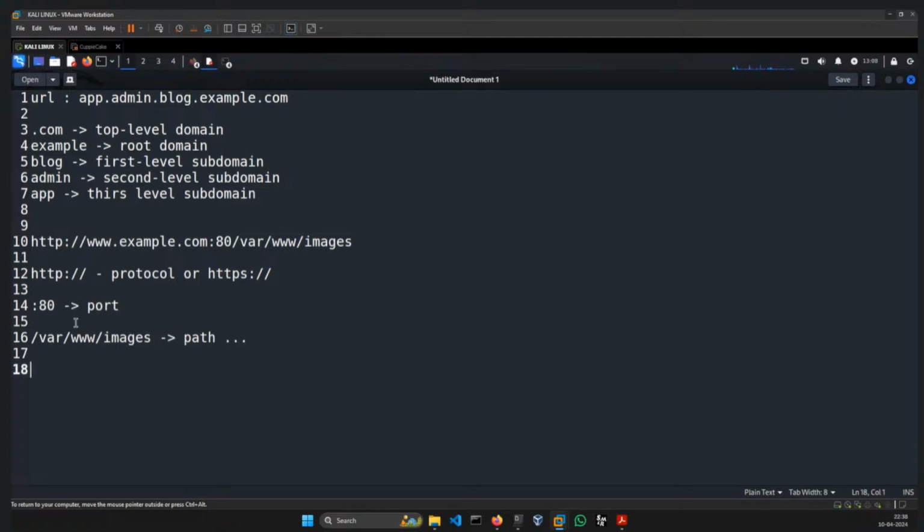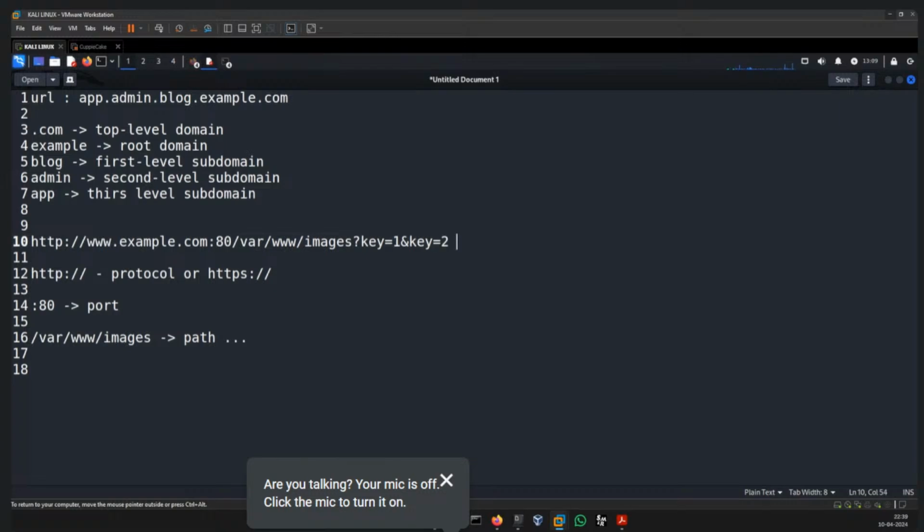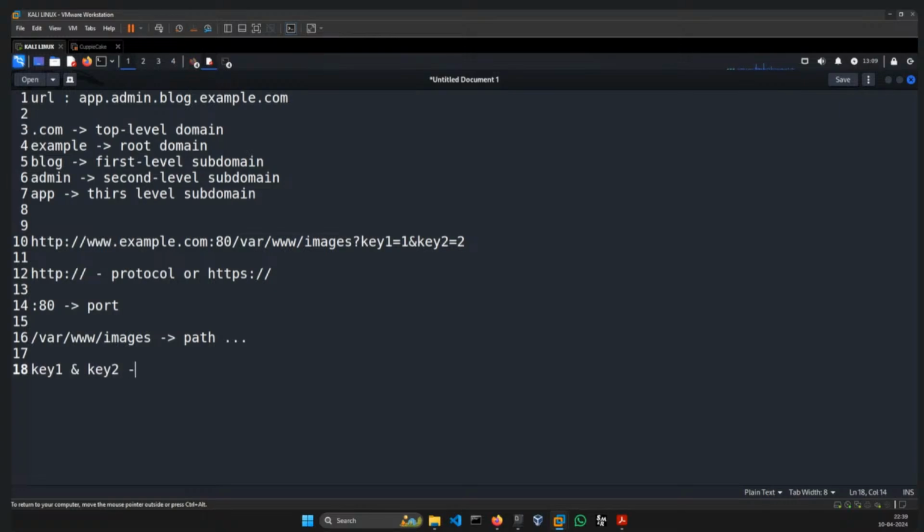Now if we do something like images?key=1&key=2, what are these? Let's suppose this is key 1 and this is key 2. Key 1 and key 2 are the parameters.